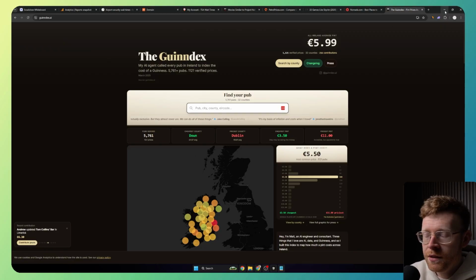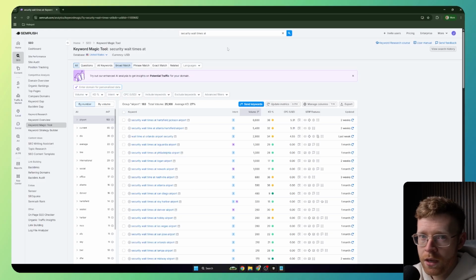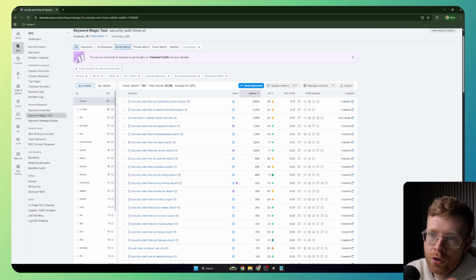But let's jump into the TSA app. The first thing that I actually want to show you is SEMrush. So this is the tool. It's basically an SEO tool that allows you to track backlinks on your website, track competitor backlinks, site traffic, etc., and see what search terms they're ranking for. I don't want to go too deep on SEO because I want to show you how to build the website in this video, but I would recommend getting SEMrush so that you can look at search volume. There are other tools as well that you can use, but you can look at the search volume of the traffic that you're going after.